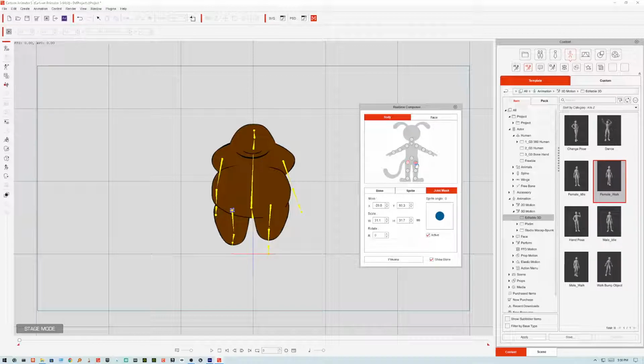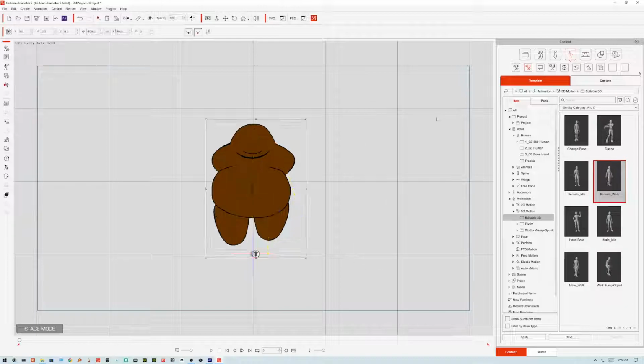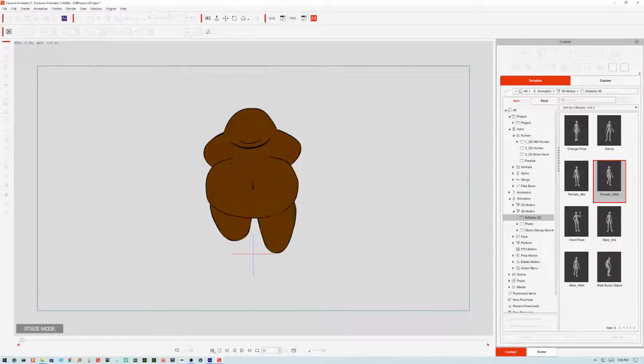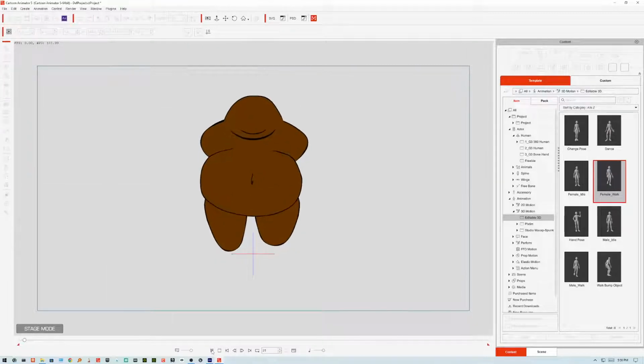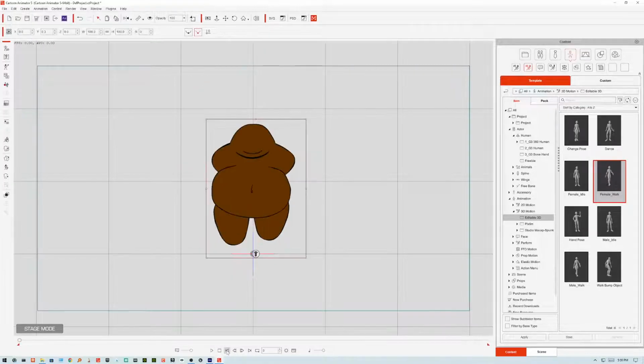You don't need it. Okay. And of course, a lot of that sprite switching also has to do with the other angles.